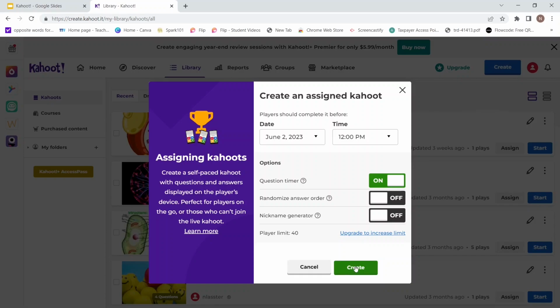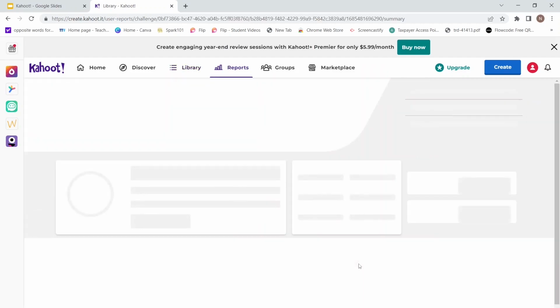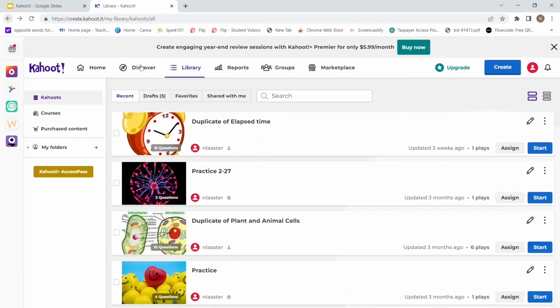And you could click Create and share it to your Google Classroom. If you were using Canvas instead of Google or some other learning management system, you could copy the URL and put it in there. So that's under the Assign.